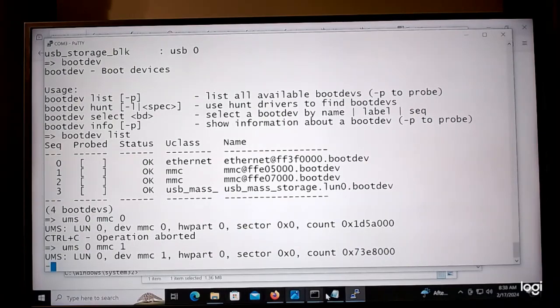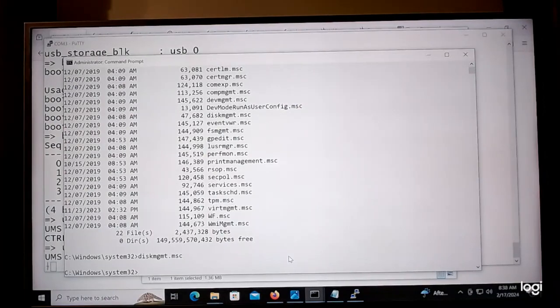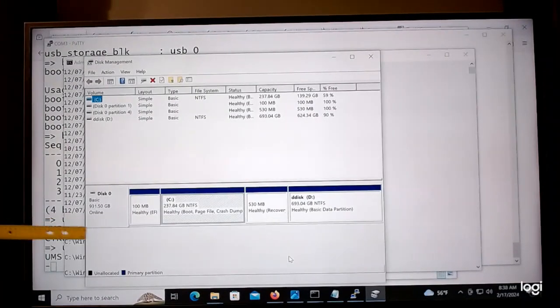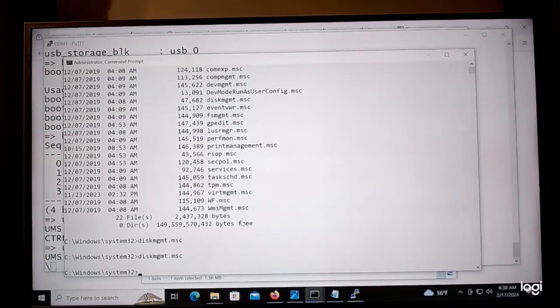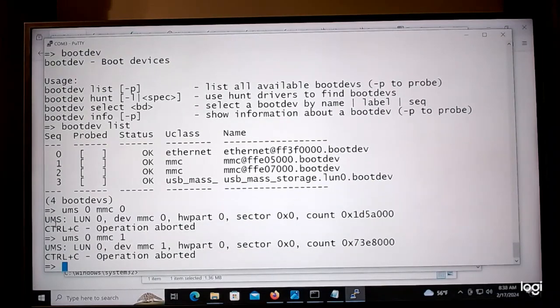I'll go over here to our window, and it should show up in the disk manager. Nothing. I'm not seeing anything. So there's nothing we can do, or nothing I can think of to do if it's not recognizing that gadget. So Control C. That stops the gadget. And for the USB, let me do this block.